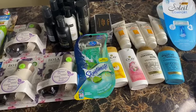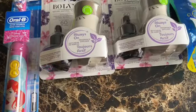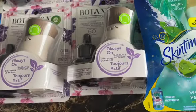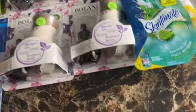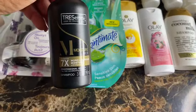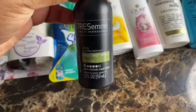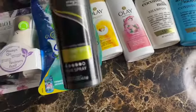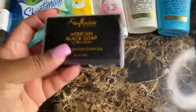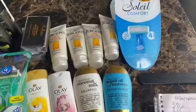Who better? Ain't nobody better than Beauty Paschen. I'm too excited about these manual toothbrushes that I got for 91 cents. These botanical ones, I can't wait to plug those in. And then all the other items that I got, these are great items to take on trips with you when you're going out of town. Might as well stock up on travel items because it don't look like anytime soon we're going to be able to get anything bigger than that for travel items. And this even is a travel item. If you think about it, that's good enough too. That small bar of soap.